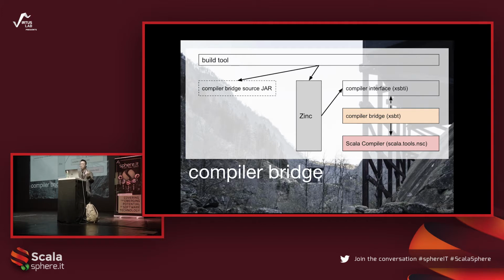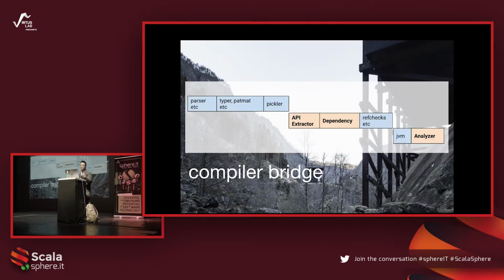This is possible because it's actually using source compilation here. Out on the internet, there are compiler bridge source files, basically published into Maven Central. And Zinc downloads that stuff when it notices, oh, I've never seen this Scala version before. And it compiles that stuff against compiler interface, which is basically Java interfaces. And then on the fly, we inject that stuff, basically a compiler plugin, like I said. And that's how it's able to do incremental compilation.